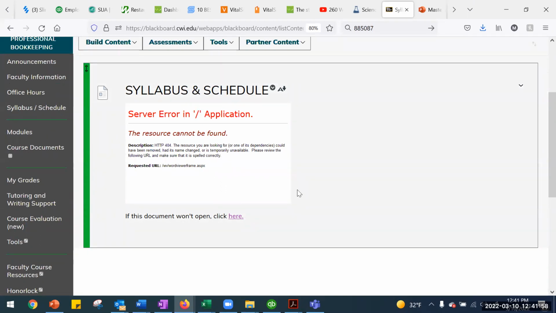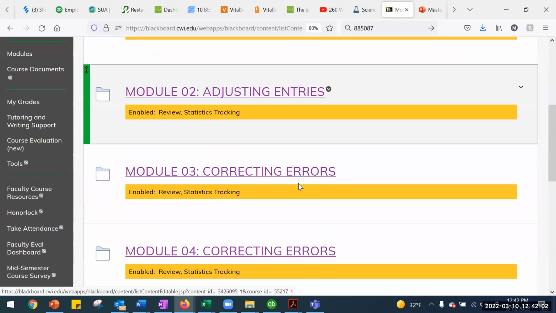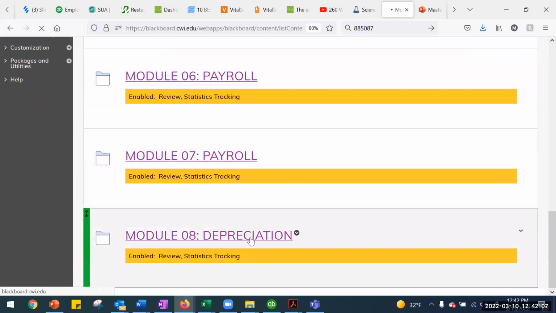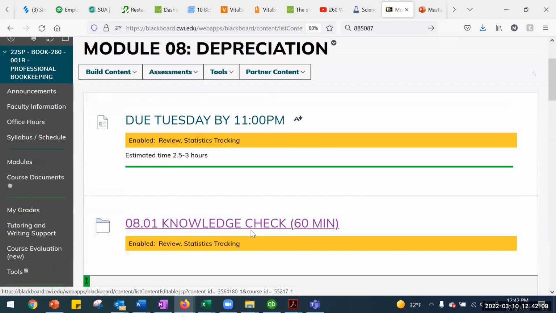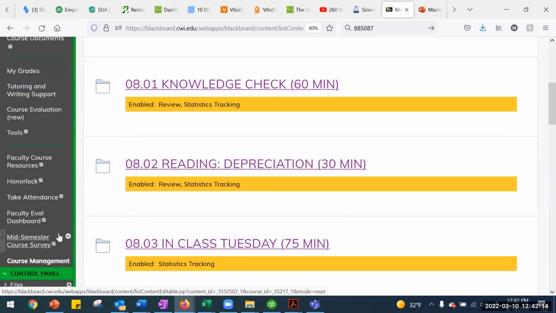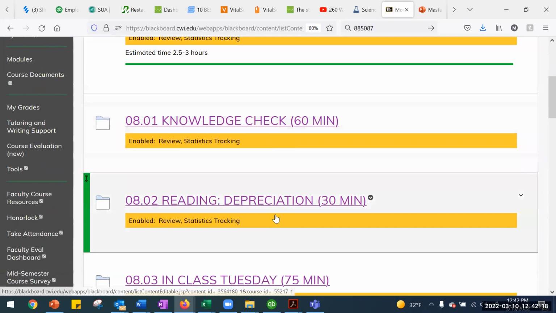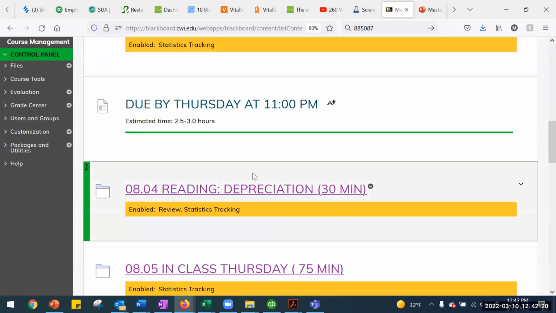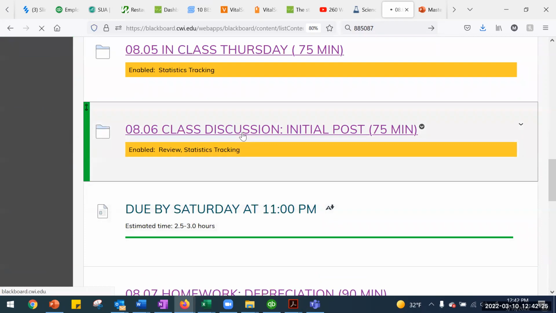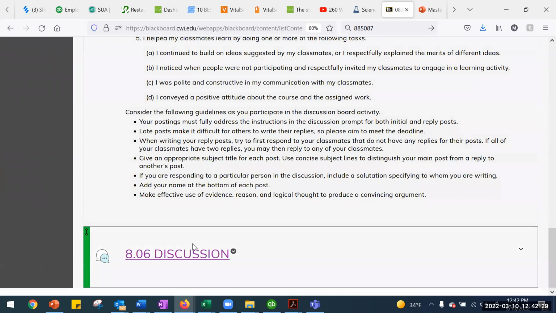Mine is showing up. Okay, good. I have it saved somewhere else so I can find it. You're looking at depreciation homework? No, sorry, payroll, on the discussion board. When we click on it, it's still going to the 6.06 discussion. I think I just fixed it, but let's go and look, because somebody else said that. It's still saying 6.6.